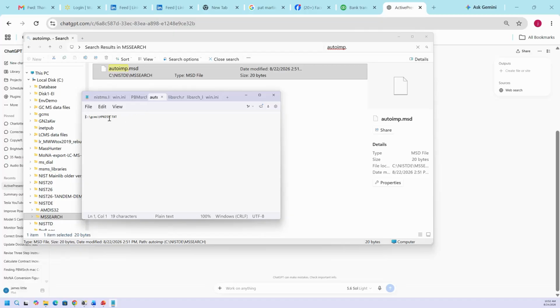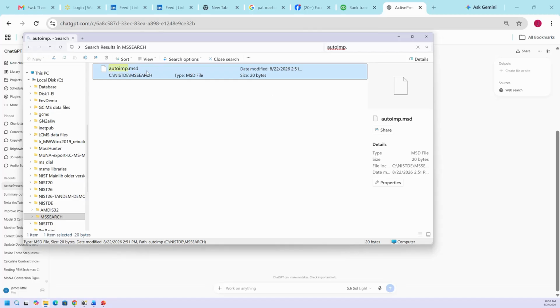This was not what came in this file as installed by the software. So I had to paste this particular address in. And this tells the computer when you send something, this file, if you look at that text, will say where to actually put the MSP, the actual spectrum that it will import. It's a temporary file you really don't see, but this tells it where to go. So I had to save that and I left it as an MSD type file. Make sure you don't change the extension for the files.